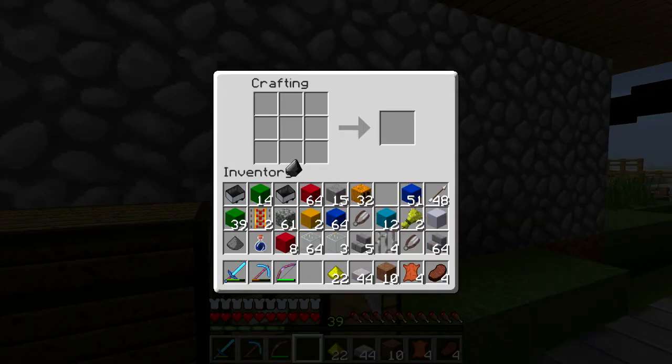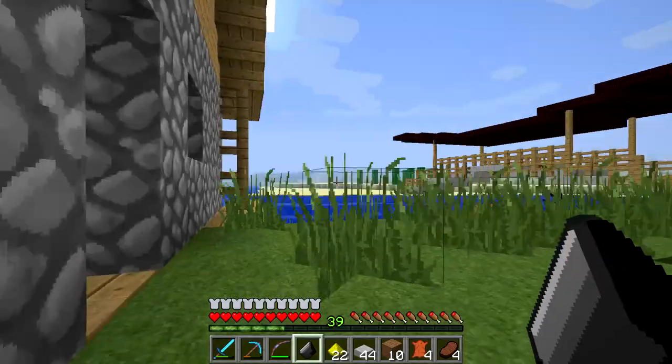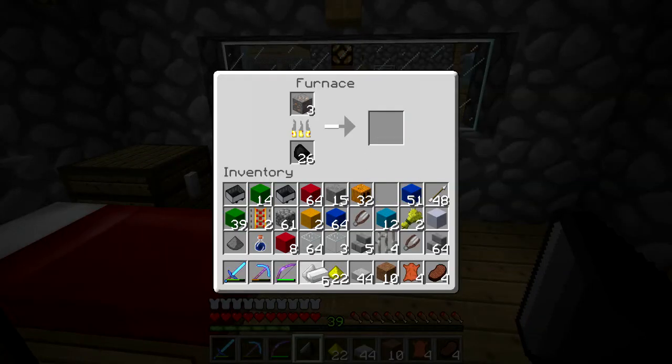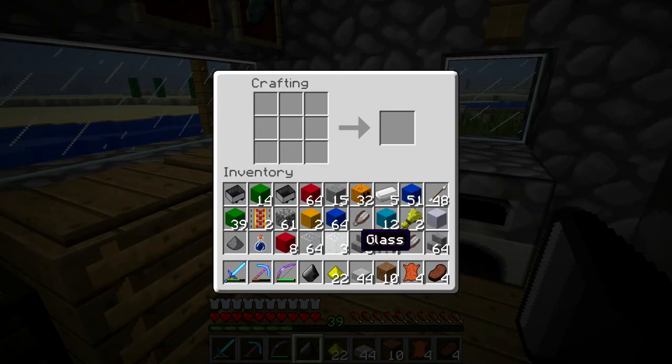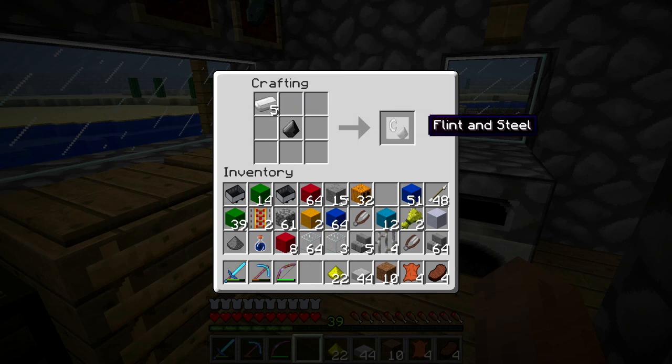Alright, so flint and steel is something like... no, I think he's like a zombie villager. He's not a zombie villager. Why? This one. Okay, give me some iron, man. I got some iron, man. Some iron, man. Is it that way? That way? There we go.